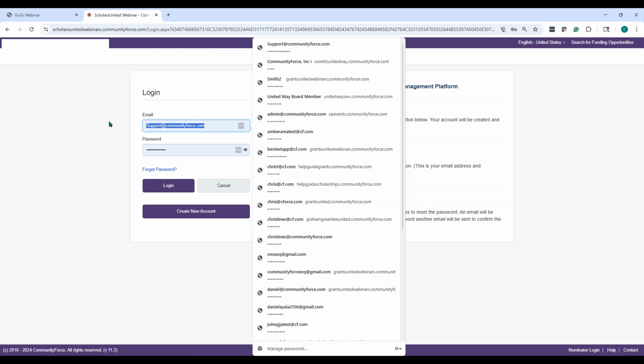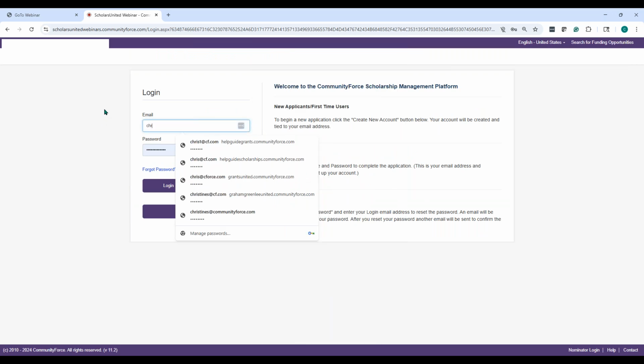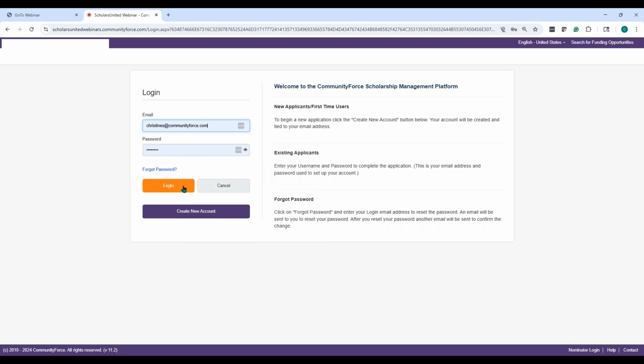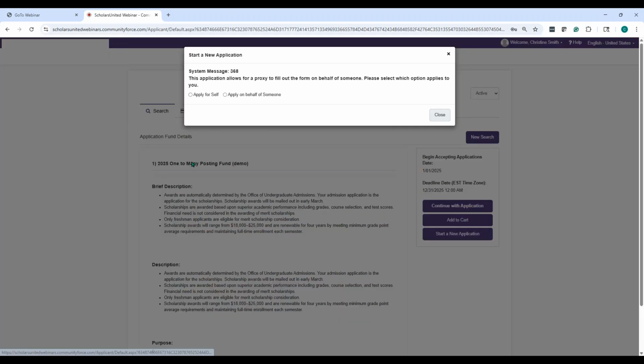And then it's going to ask me to log in. So I'm going to log in as the applicant. And they do have to, let's see here, and then log in. And then I have multiple submissions set. So of course, if you allow applicants to apply more than one time to the same application, especially your grant user, you're going to get this screen. If you don't have multiple submission activated on an application, they will not get this.